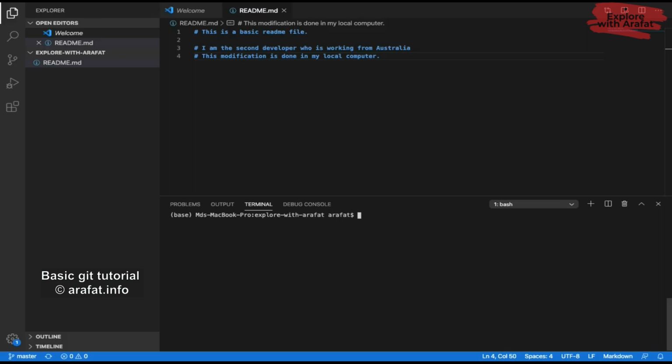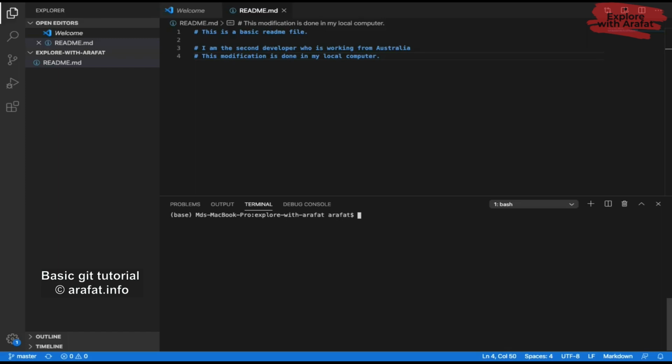Let's see how we can create branches and work with other developers. For example, you are working in one branch and other developers are working in different branches, then how will we have to react. Let me create a new branch here.